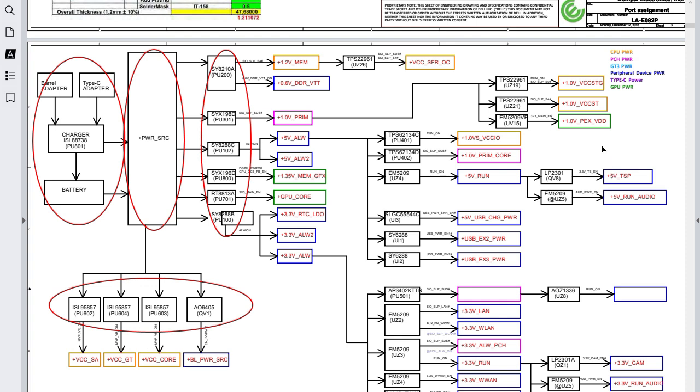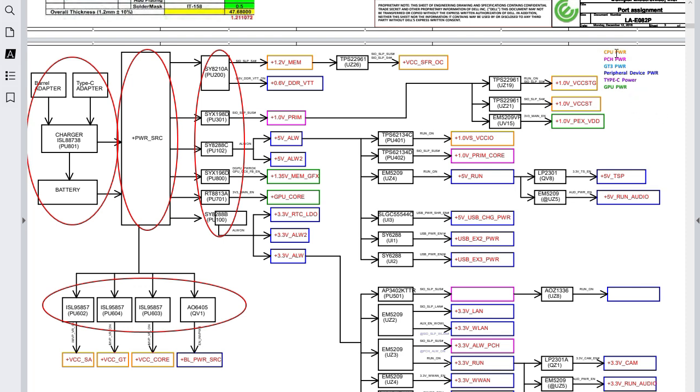By the way, as you can see, here we have some references. So let me make it easy for you. Okay, good. So here, as you can see, this color, the orange color, we have CPU power. This color means it is for the CPU. This also is for the CPU, and those also are for CPU and chipsets.